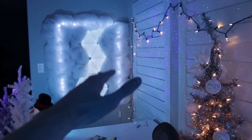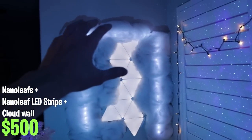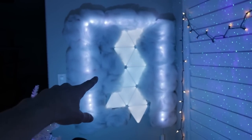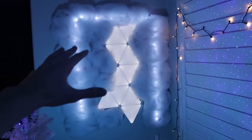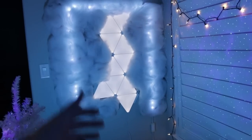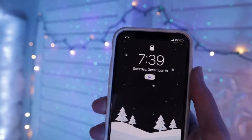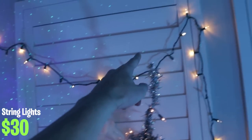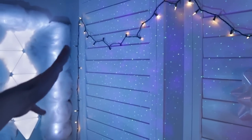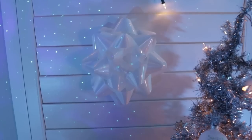Now let's move on to the stream background, which I'm sure is why a lot of you clicked on this video. Starting with this wall, I have some Nanoleafs in the middle on a Christmas pattern and then a cloud wall all around the outsides — basically just foam, I used fake snow from Hobby Lobby but you can use any foam or cotton, with LED strips underneath. On this other wall the first thing you notice is the galaxy projector. I have string lights draping all the way up and around, a Christmas bow taped to my window from Hobby Lobby for about a dollar — it all fits the Christmas scheme and fills up the space.